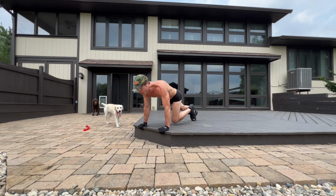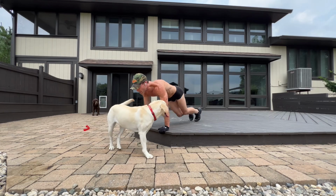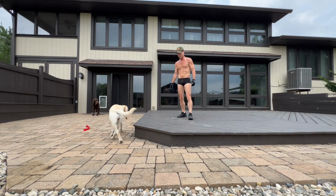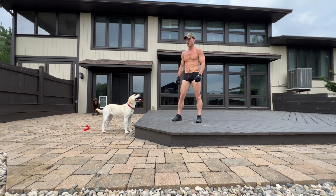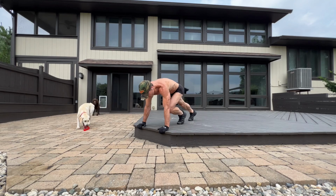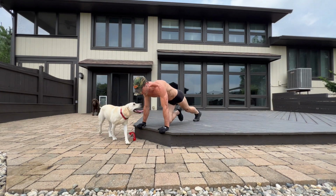And we have 15 seconds of rest between each one. So that's your first set done, and that's 10 seconds. Those are mountain climbers. This is called a pyramid because we go 10, 20, 30, 40, and then back down to 30, 20, 10. So that was 10 seconds. Now for 20. Here we go. Just 20 seconds of mountain climbers.